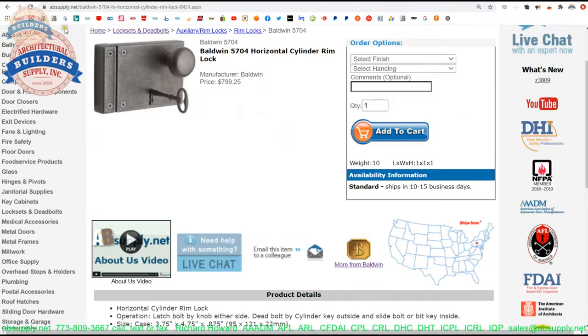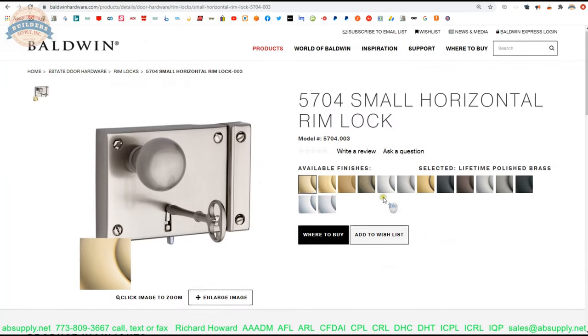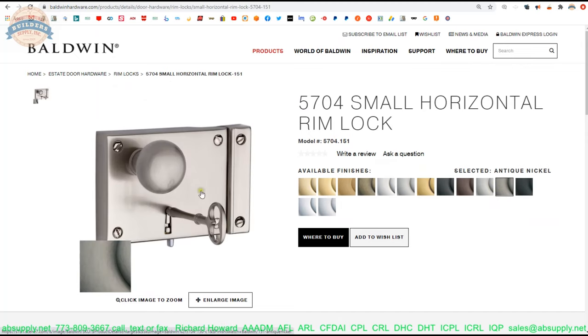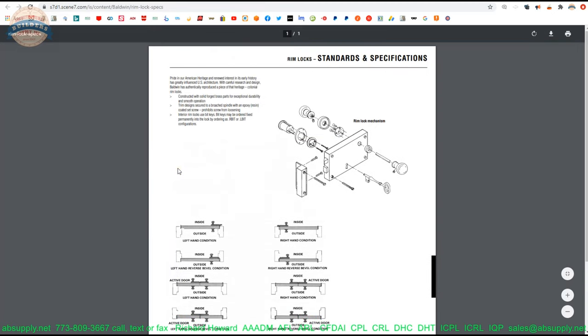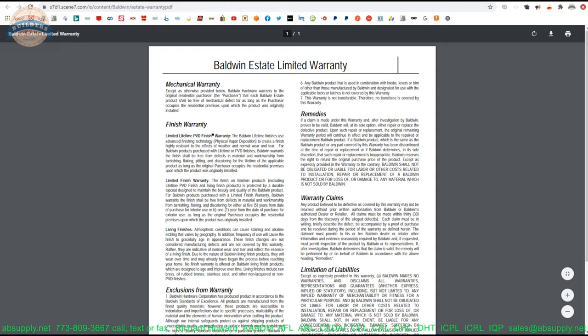That wraps up the pictures and our description. Let's take a look at the manufacturer's website for this item — it's up to date at this very moment. Lots of finishes, which doesn't surprise me. There's an installation guide, a maintenance document, and a warranty document from the manufacturer. The cut sheet is a one-page document showing our 5704 — admittedly from an older document, likely 2011, but it hasn't changed much. The list prices shown are literally 10 years old at the time of making this video, so not a useful price guide.